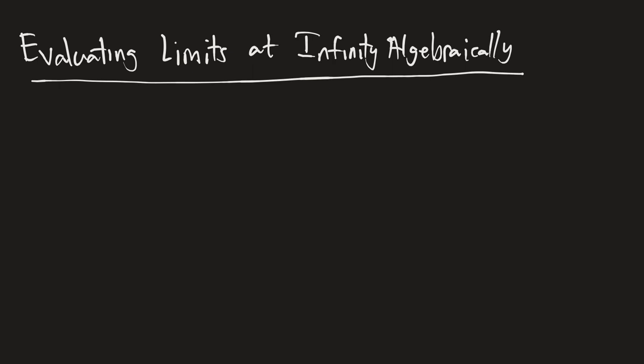Now, the method that's used algebraically depends heavily on the type of function. Specifically, it depends on what type of elementary function we're taking a limit at infinity of, and based on that, there is a particular procedure. So what we will do in this video, and actually the next video, is walk through the different types of functions and talk about their properties with regard to these limits at infinity.